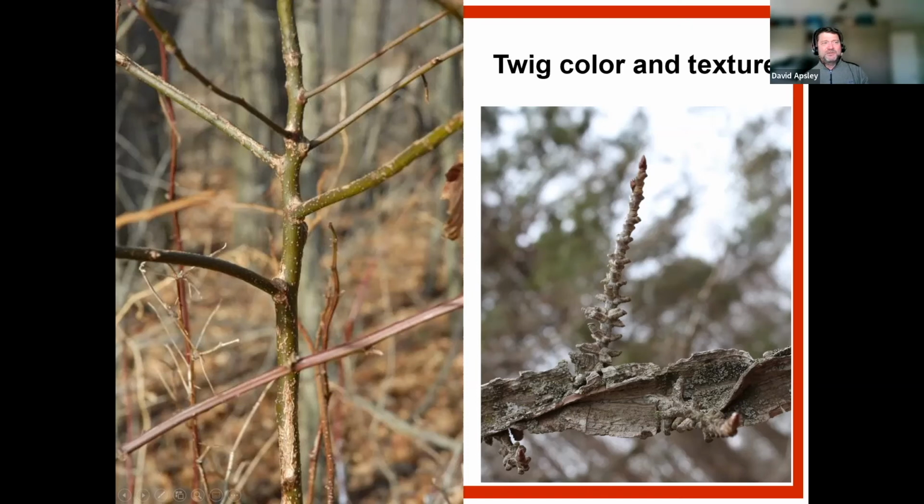How about this one? Anybody seen bark or twigs like that with that real strange quirky bark? I know what that one is. I wish I knew what caused it because it's not consistent on this species. Sweet gum. Sweet gum does that. There's also a winged elm that you'll find south of here that does that. But sweet gum, I don't know if it's moisture conditions or what, but you get these strange quirky ridges on the bark, which I think are attractive in the winter when the leaves are gone.